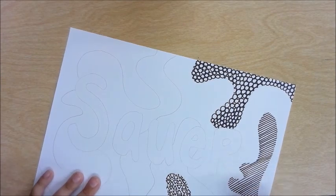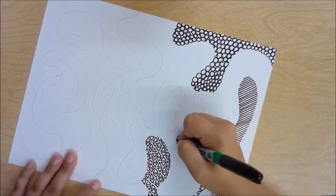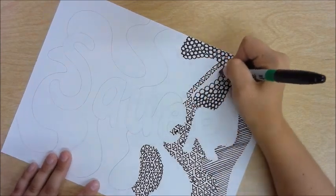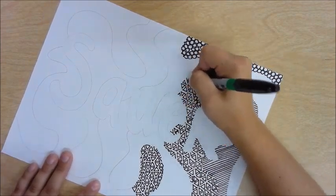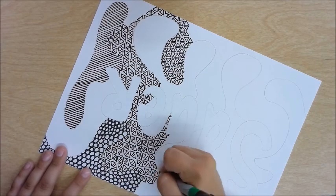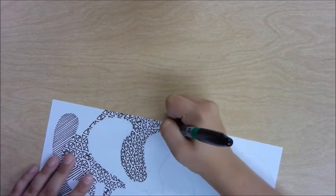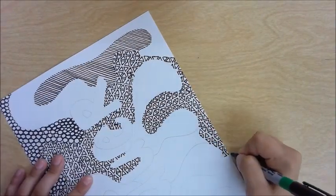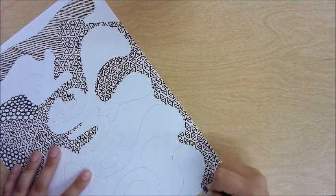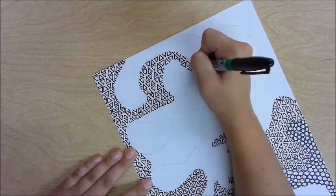Alright, so as you are working on your negative space background with all these designs, keep in mind that they don't have to be super complicated. You can do simple stripes, circles, and triangles, and some of the easiest ways to make things more complicated is by filling in the background behind your circles or your triangles with the Sharpie, so then they have a nice dark outline, or filling in every other stripe, or adding a circle or a square inside some of your shapes. Adding some of those details makes it look even more complex, or even darker, so then your positive space letters stand out more.